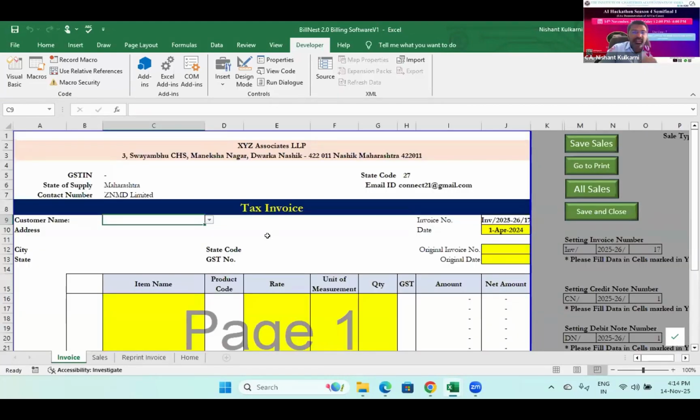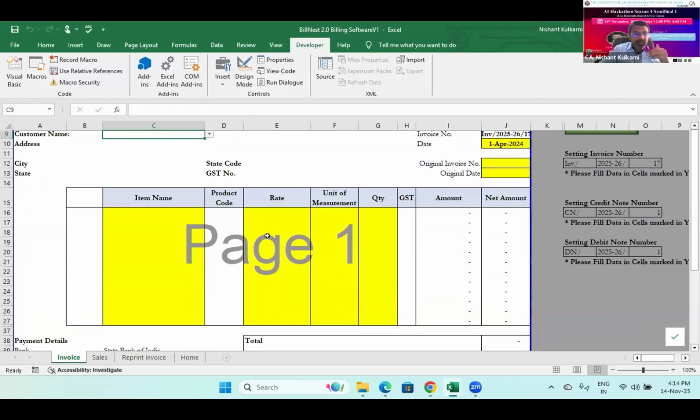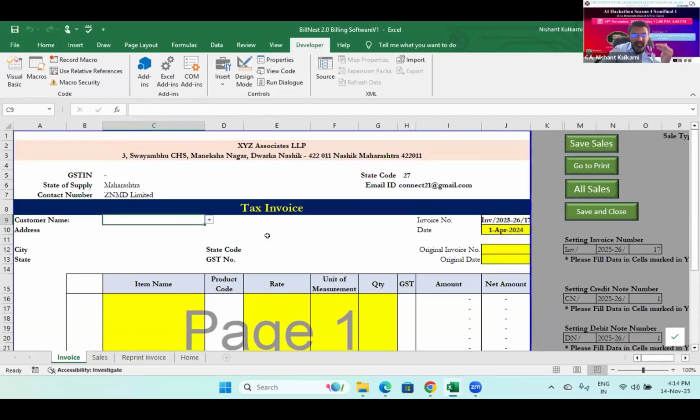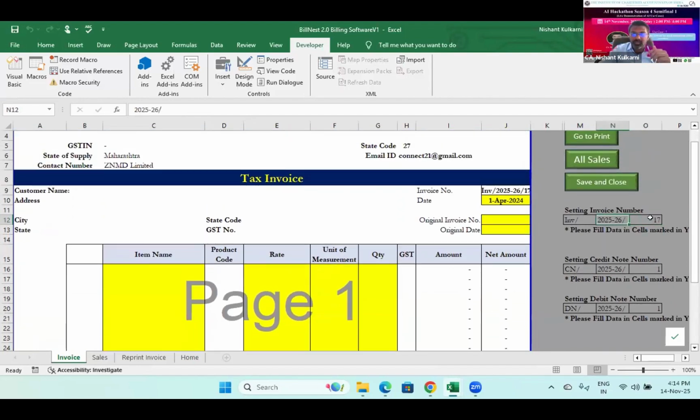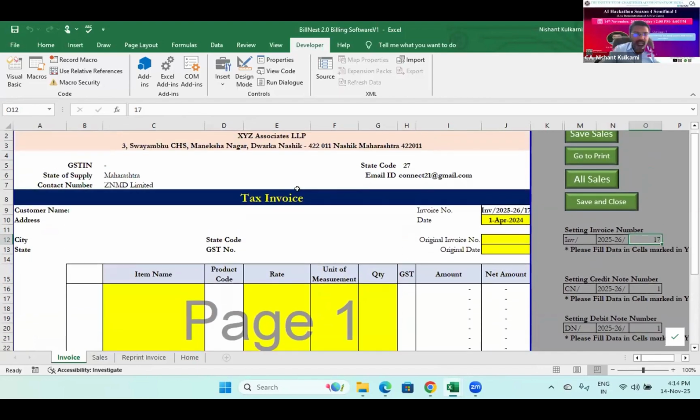So this is the screen wherein the customer will prepare their bills. This is not printable, this is for entering details. Herein, what I have done is the starting point is fixed, and then all the numbers will be predetermined one after the other. So the customer at the start of the year will just have to put in one here, and then the series will continue on its own. While billing, you will have to select the customer. All details will be taken from your master. Then your items, whatever you want to sell.